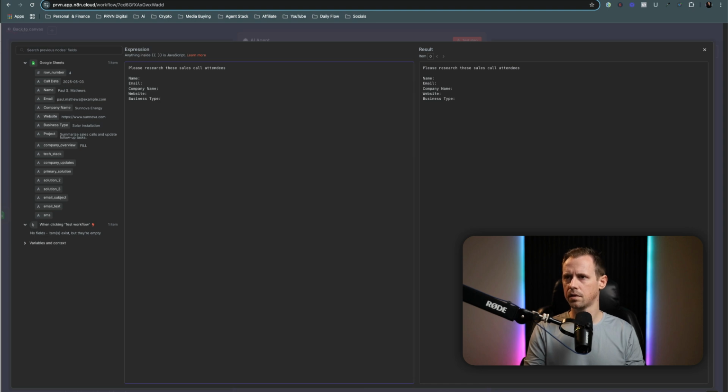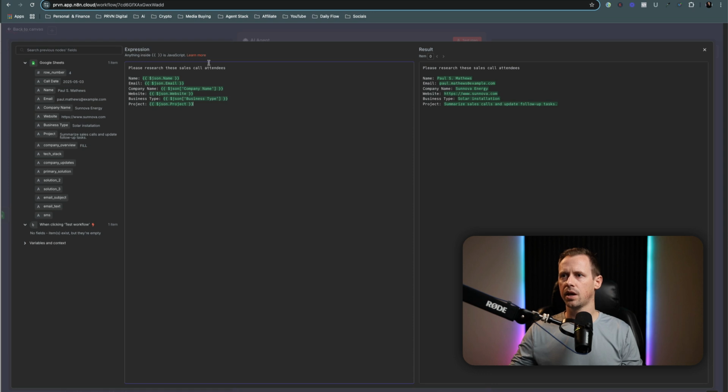And then we're going to drag and drop all of our values over. Website, project type, or business type, and then project type. This is our input. Extremely simple because all we're doing is providing new information.